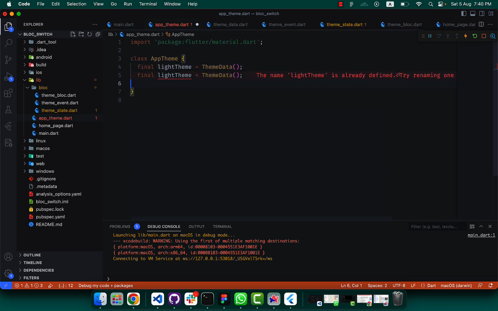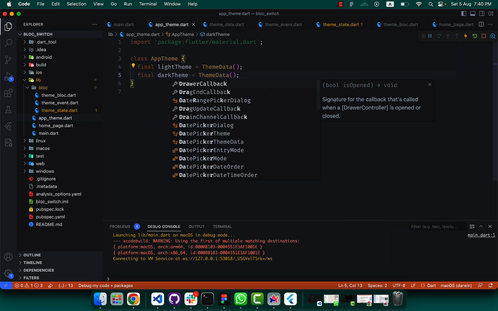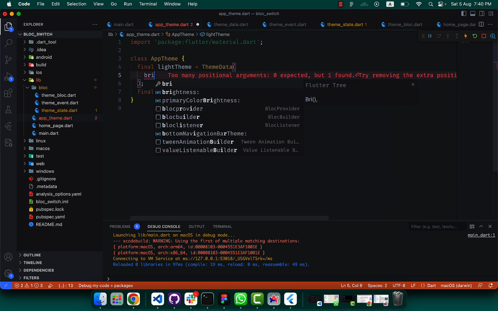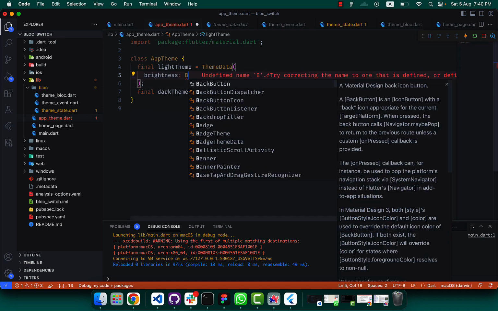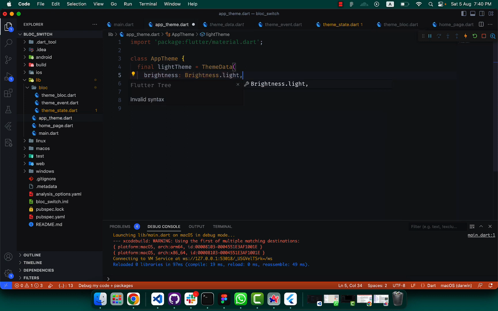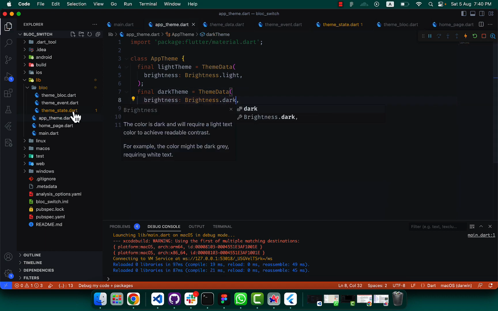The same way we can write here the dark theme. And here, for example, we can call again the brightness, brightness dot light, save it. Let's write here brightness dot dark.